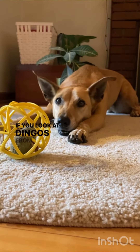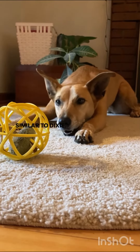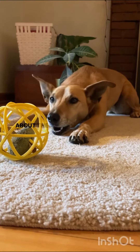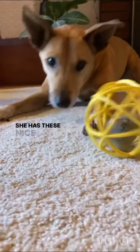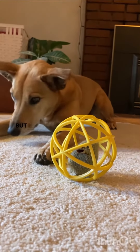If you look at dingoes from Australia, they look pretty similar to Dixie. They're about the same size, about the same color fur, and they have the same ears that she has. We aren't sure if she's mixed with something though, because she has these nice paws that are white with speckles, but I don't think we'll ever really know.